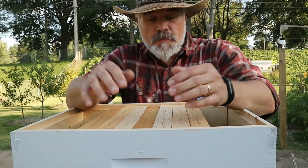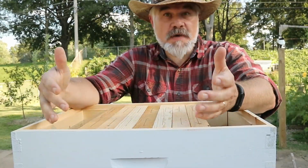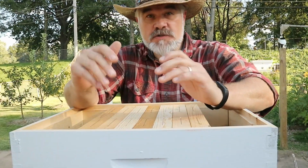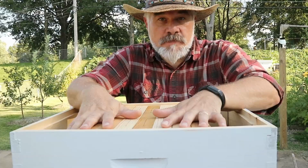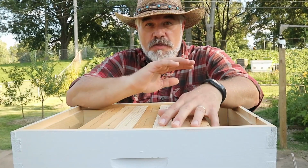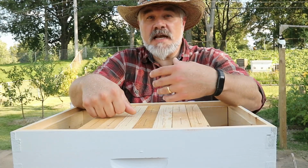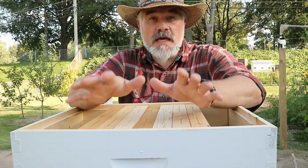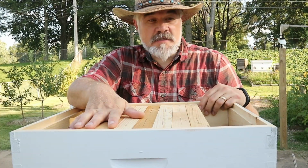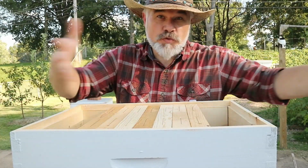One other thing to consider about your Layens hive is that it is a 12 frame hive. It has the equivalent space of 2 Langstroth deeps, and over the course of a year a strong colony is going to outgrow that space. So a 12 frame hive is not necessarily an optimal permanent location for a colony through the course of a season. But a 12 frame hive is great for making splits or maintaining a resource colony. And if you wanted to make a longer hive, you could cut the ends out of some Langstroth boxes and attach them together with longer pieces of plywood to make a long hive, a 24 frame hive.